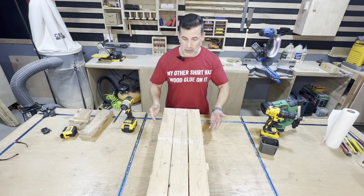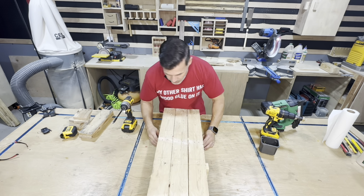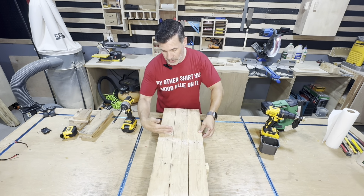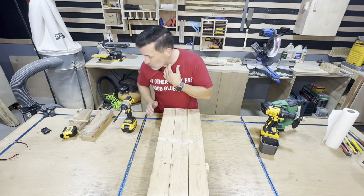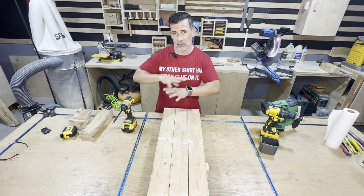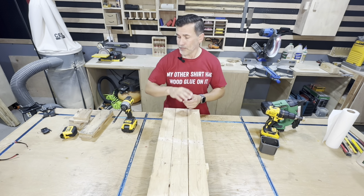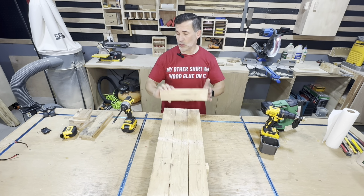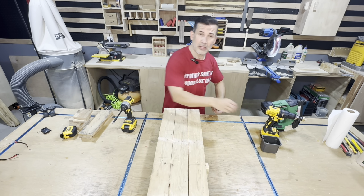All right, and now we're going to repeat for the next two 2x4s. Drive 3 screws in each one. Just make sure that our shelves are lined up with our pencil marks. That's going to assure that our shelves are level. And you'll see when we flip this thing over and we actually build the front of these shelves, if this is off a slight bit, don't worry. We can actually balance it out when we put our facing boards on the front. That's going to be the most important thing when we level that out. So let's drive in these other 6 screws.